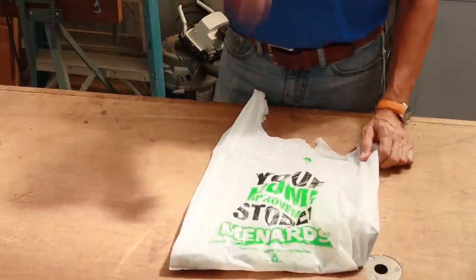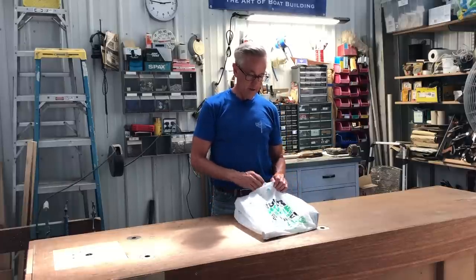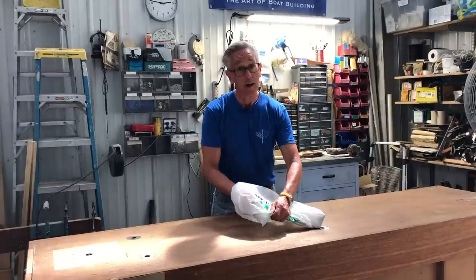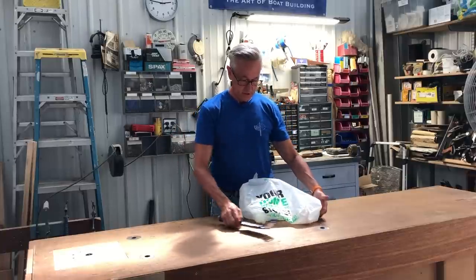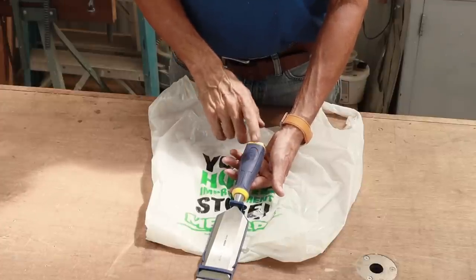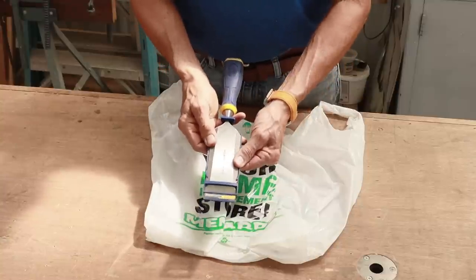Just got back from a home improvement chain here in the Midwest of the United States called Menards. I was picking up some lumber, but when I was walking by the tool section, which I commonly do just to see what's there, I found this chisel here. It was on sale for around $10. Normally it sells for about $14. But when I took a look at it, it's a 2-inch chisel.